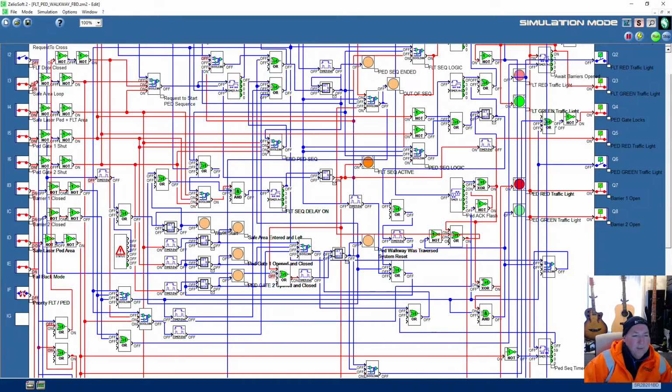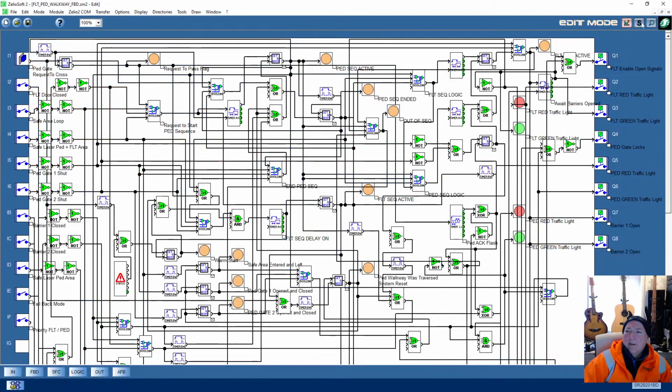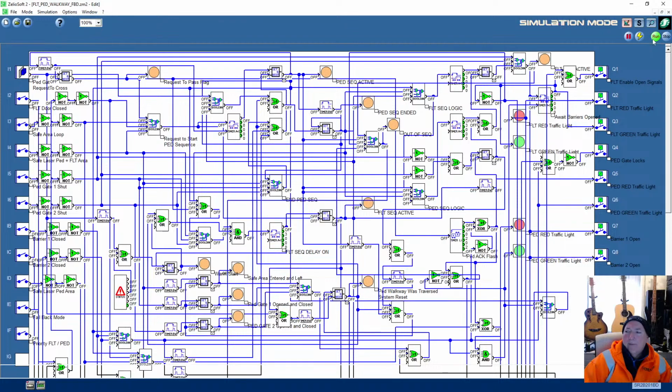But this button here is to change the priority from FLT to PED priority, whereas when you start it up, once you've started up, when you've shut your gates and things, yeah, you've got your criteria.